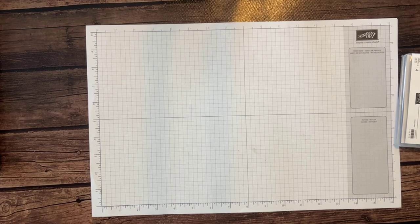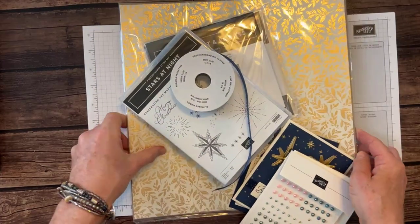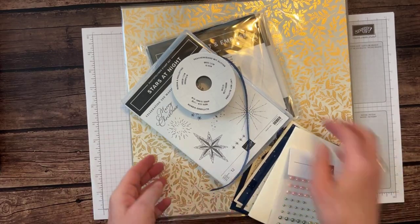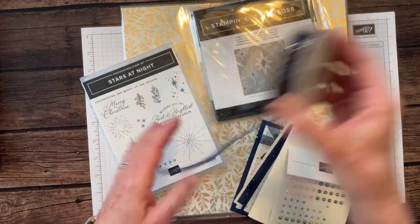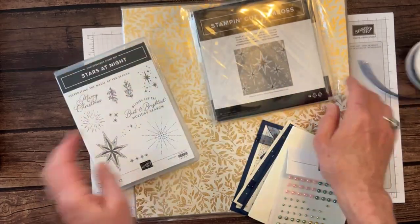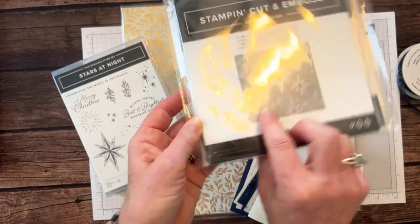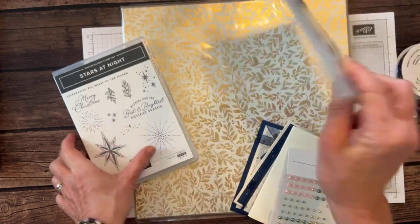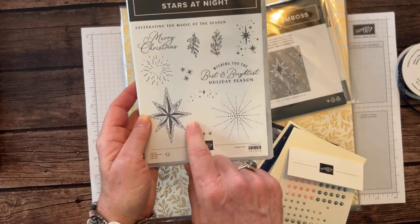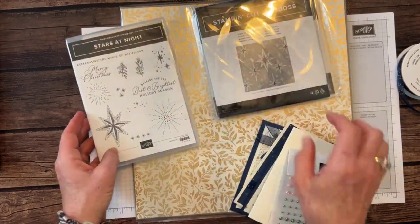Okay, Stars at Night class to go. Today is the last day to RSVP if you are interested in this class to go. It features the Stars at Night beautiful, gorgeous stamp set. You get this other half of the bundle, which is the Stars at Night hybrid embossing folder. And then the dies are in here also that die cut some of these images, and then additional dies that coordinate beautifully and go with that, right?